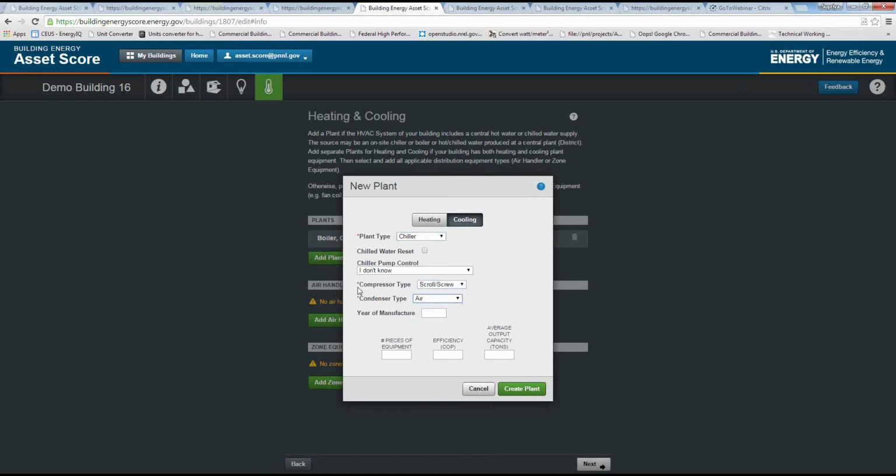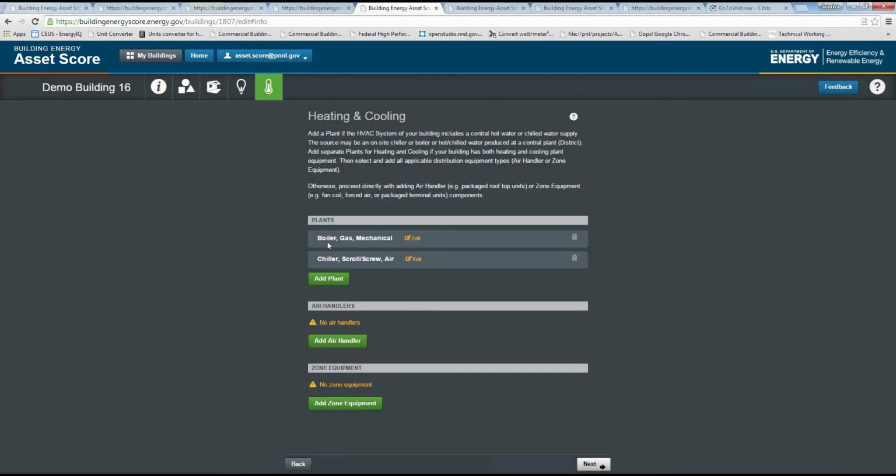I can go ahead, specify all the mandatory inputs. The tool also has some advanced building controls. These are optional inputs. If you have information available on these controls, then you should go ahead, enter these. If you do not, the tool has defaults built in and would take in the most typical value to specify these building controls. Again, a COP input for the chiller is an optional property, you can enter it if you have the information. Go ahead, create the plant.